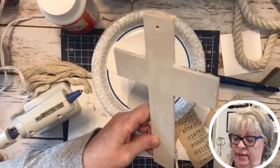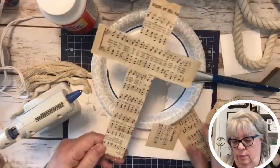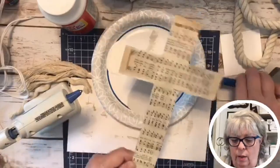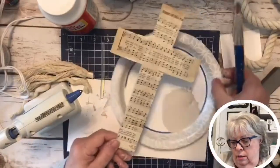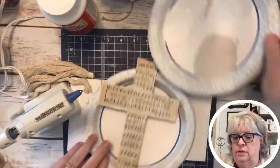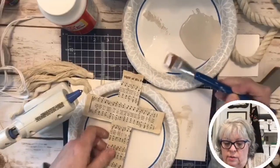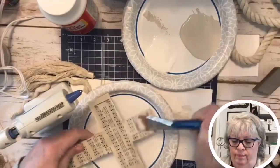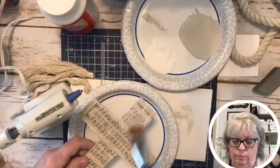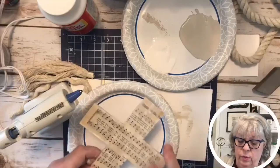Okay, it's about to get fun here, y'all, because as soon as I get that piece done, okay, we are good with all of that. Okay, now. Come on now. Come on. There we go. Okay, so I've still got my paint and my Mod Podge right here. So I'm just going to Mod Podge here. Put a good bit on here. Mod Podge is kind of like a glue.